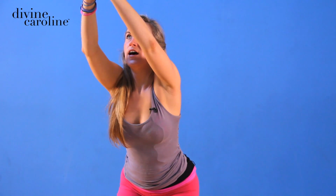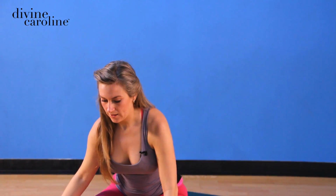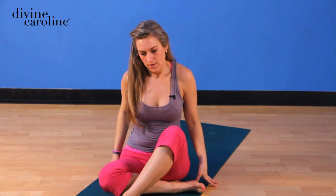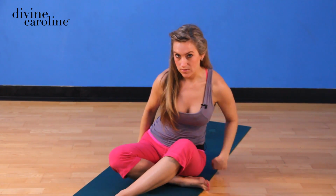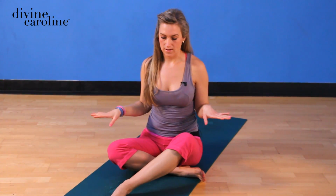Now hang on to that between 1 and 5 breaths, depending on what you're going for today. And then exhale, slowly transition your way down to the earth. Set up for some really good twisting. Now, we want to make sure that our spine is symmetrically anchored into the earth by making sure these pointy little sits bones are as well. So that's the number one thing. Then what we do with the legs is the details.